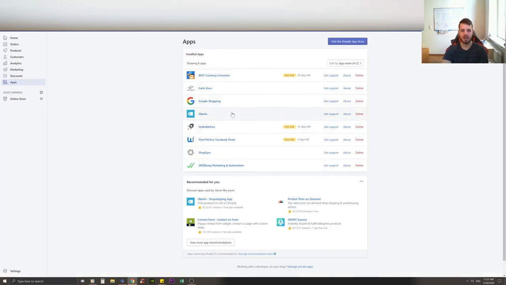Once you have this, one of the last apps you need is Oberlo. Oberlo is obviously in order to add the products to your store. Once you set up the store, obviously you want to sell something, so either you can create your own product, but that's going to be very hard to do, because once you have your own product, you will have to manage the expedition costs. Obviously you can do it, but you have to manage completely all the shipping, all the returns, all these things, and the inventory.